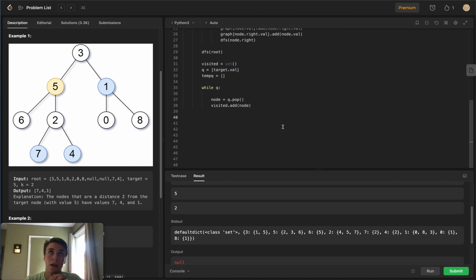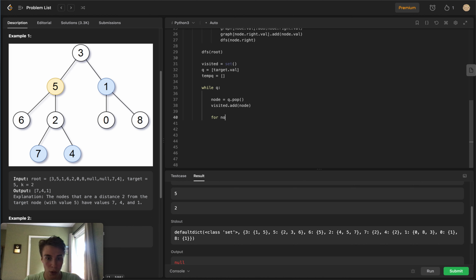Now that we have visited, we need to populate this temporary queue that is going to be describing our next level.